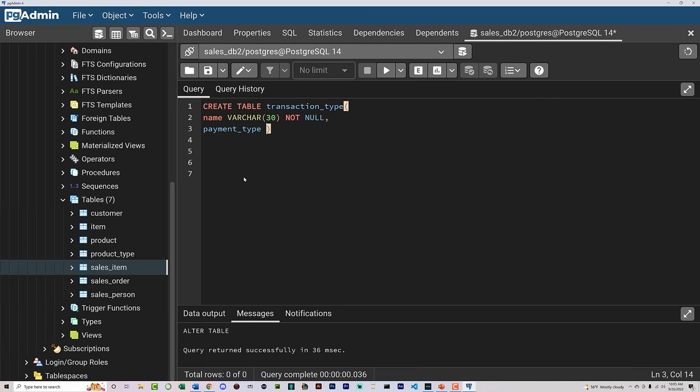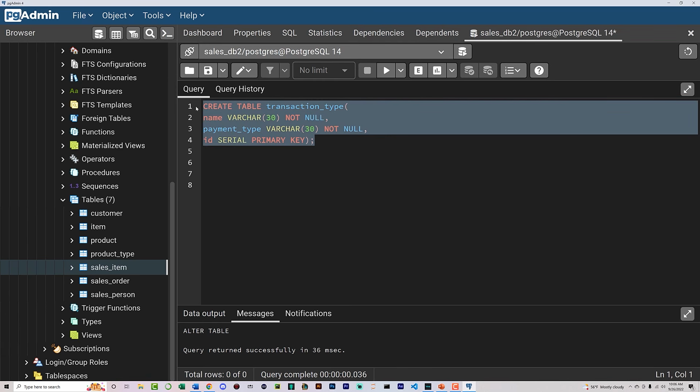So that looks like something we might want. So character, and we'll put this as 30 as well, and not null as well. And then of course, what did I forget? I didn't forget it, I just didn't type it yet. Okay, so serial, whoops, serial, like that. And this is going to be our primary key. And there we are. We just created a brand new table.